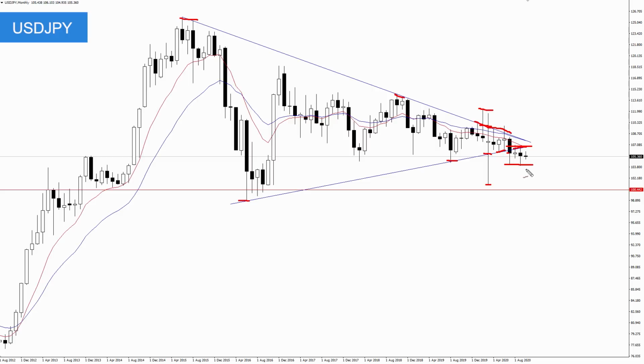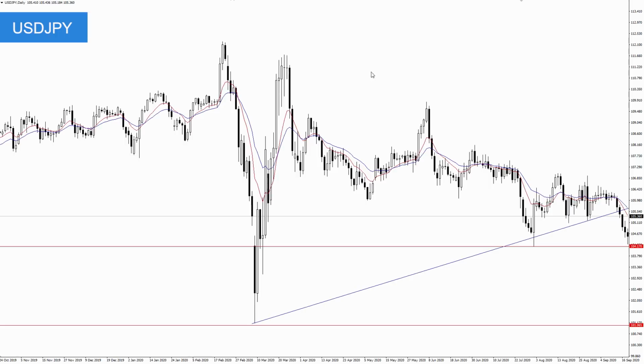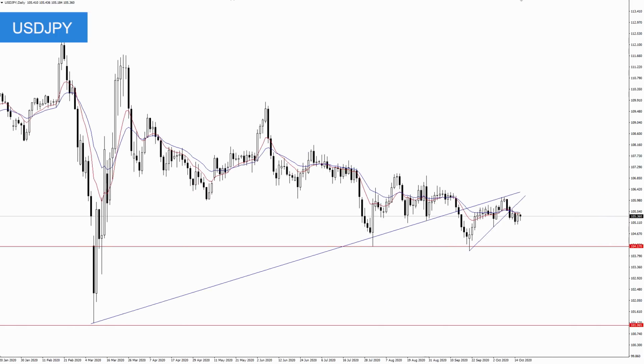And in my opinion, that's why the rest of the market is really just stagnant right now. So if we look at the daily time frame, this is something I pointed out recently where we have this trend line from the year-to-date low that intersects with this one here and also this one. Now you can see where recently the dollar yen sold off right from the underside of that trend line. And we also have this short-term trend line.